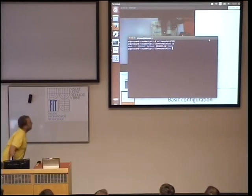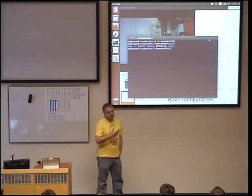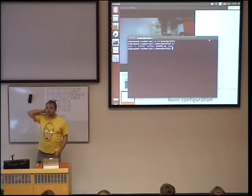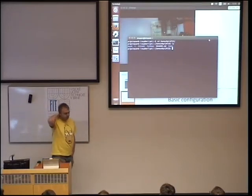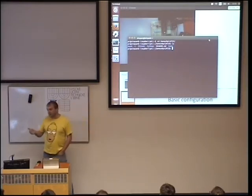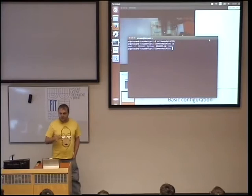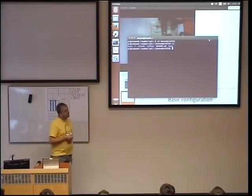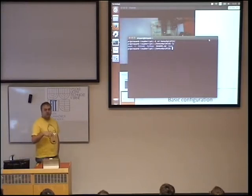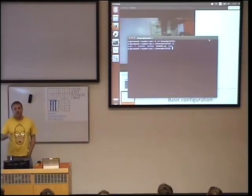Probably the easiest way, or where you will find the most examples of how to use the Raspberry Pi and GPIO, is written in Python. It's the most common. If you need better control, especially about the speed of the application, of course you can install real-time Linux on Raspberry Pi. There are many of them available. And then there is a very nice library for C, which you can use really to control in real time what you need. Of course, it will not work in real time now because I'm not using the real-time Linux.